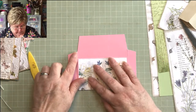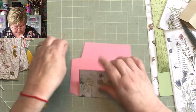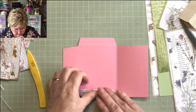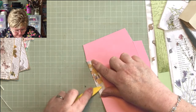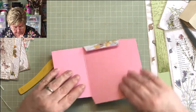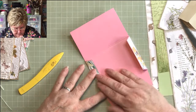See what happens if you push too hard? You break your paper, like I have there. That needs to get folded in along that crease line. I'm just going to burnish that down. This pink is quite thick card, actually. You get away with much less thickness, like I say, it's what I found.